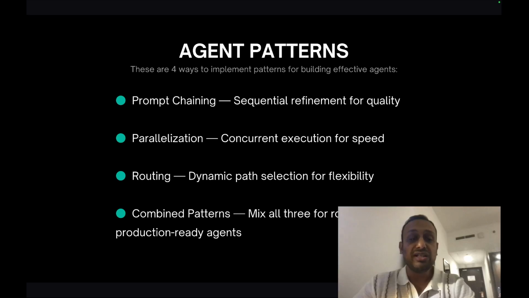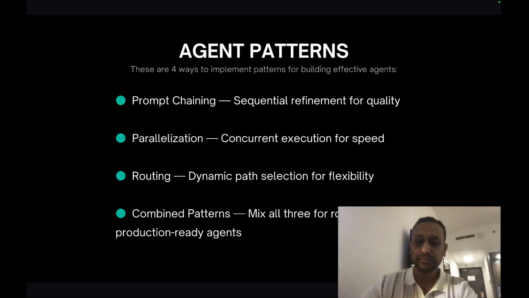For example, for a support agent, you have to identify whether this is a technical bug or a sales query you have to route. In this way, routing techniques help you divert that specific message or query to the specific workflow: sales workflow, technical workflow, marketing workflow, something like this.